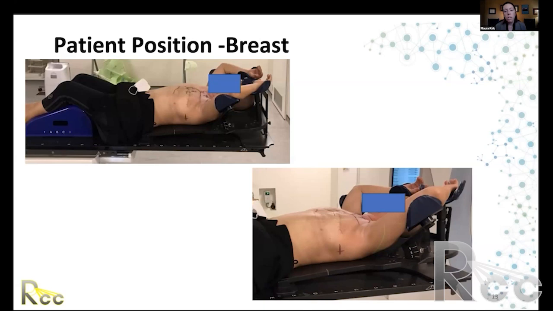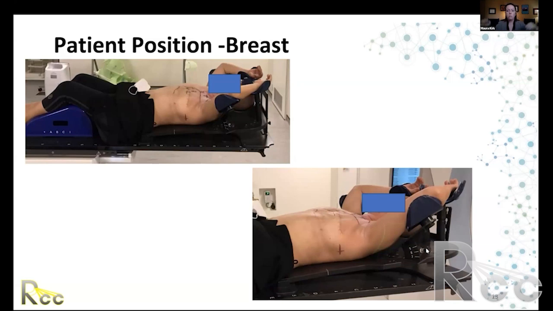Of course, there are times when patients are not able to raise both arms overhead. So for comfort, we would allow them to position their contralateral arm down at their side. But the ideal is that both arms are up overhead. And you can see this patient is positioned in a breastboard. The breastboard is angled a little bit off the table, and that's an indexed and recorded angle that you would have for that patient. And then also there's an indexed angle for their elbows.